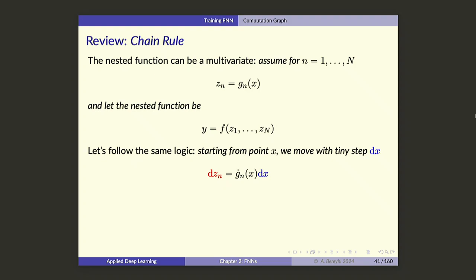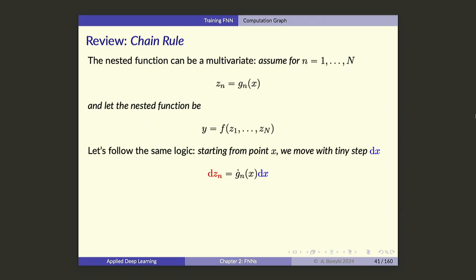And if you remember, when we have a multivariate function, how do we think of the change at the input? In the form of a vector, right? So our change at the input is going to be a vector, and that vector is the vector dz. And that dz vector is basically dz1, dz2, and so on till dzn, right? So this is the change that you can do at the input of your function f.